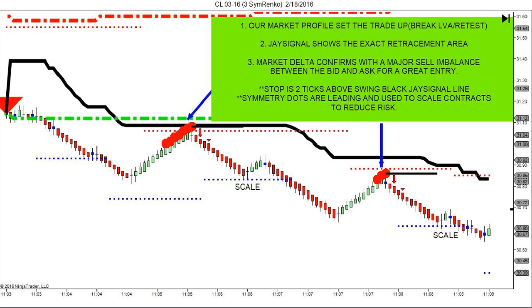At 8:30 this morning, I told my traders, if we get below 3103 to 3109 and we retest that level, look for a J signal short with market delta confirmation. Sure enough, I called it 2.5 hours ahead of time. We got below my market profile levels here. It broke down. It retested. My J signal gives me the automated Fibonacci dots to show the area, and my market delta, which I'll show you, got us in at this swing for the big hit.